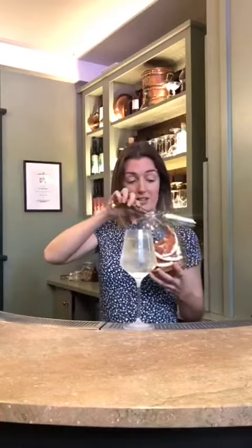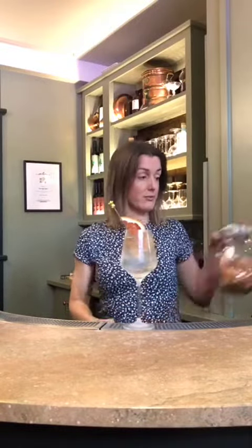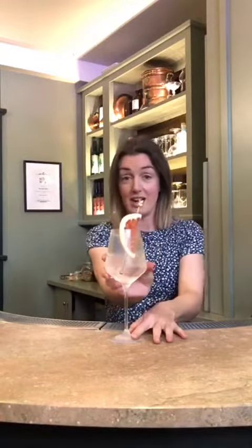And now I'm just going to make use of these slices of dehydrated pink grapefruit that I have. But this will be delicious with some freshly cut as well. So it's super simple and quick to make. And there you go. A sunshine spritz.